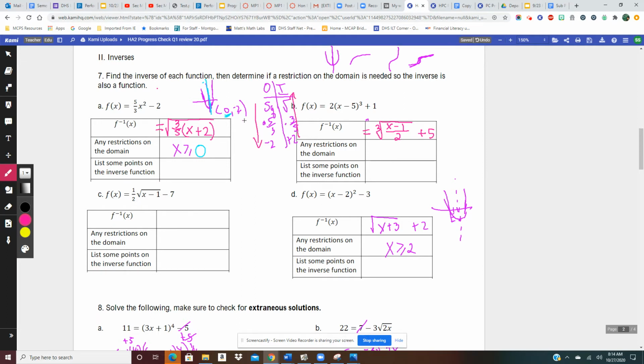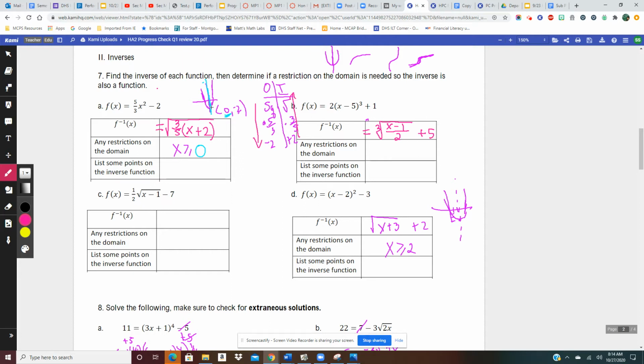The restriction part is you're only going to get restrictions of the graphs that we've done so far. The only one that has a restriction is this quadratic, because remember, we couldn't do the inverse. The inverse would look like a sideways parabola, and it wouldn't pass the vertical line test. So we checked it by using the horizontal line test. The only one that doesn't pass is the squared function, which is a parabola. It's a quadratic. So whenever you see a squared, you're going to have a restriction on the domain.